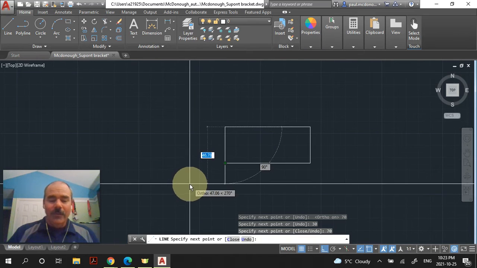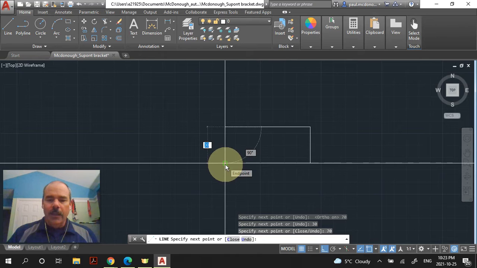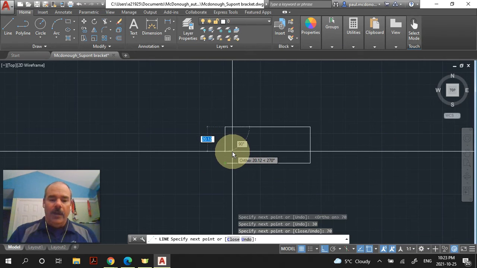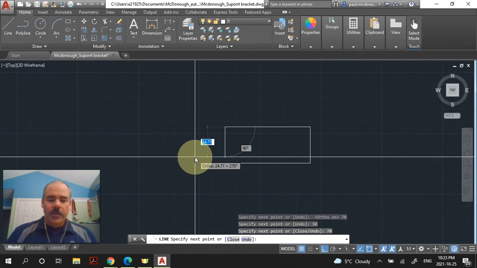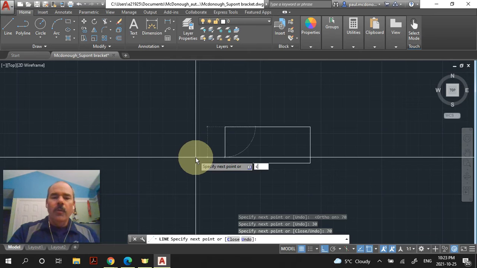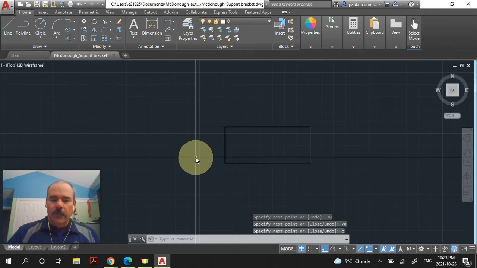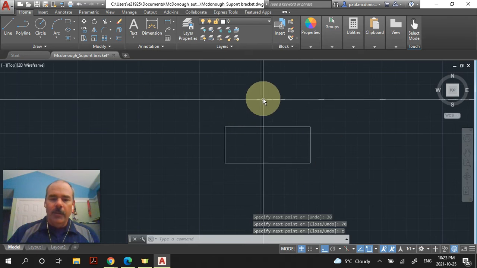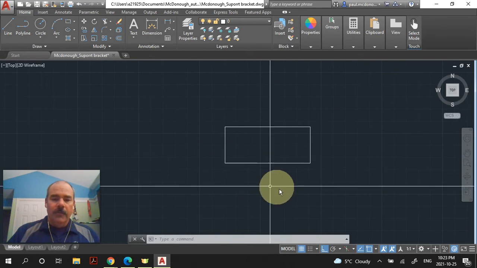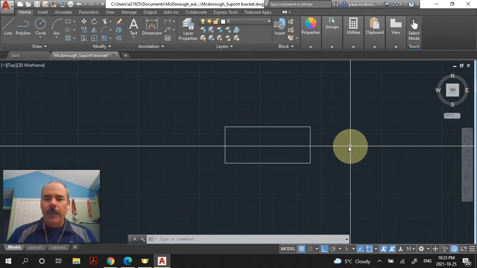Now there's a couple of different ways you can do this. I can just come down and I can click on there and you notice how it snaps. See how it says endpoint? It's snapping to the endpoint of that line. The other thing is I could just point in this direction and type in the number 30 and it would go down. Or the third option is if I type C on the keyboard and I hit enter, C stands for close. So it knows that you've drawn a box and if you type C, it knows to close that box automatically. So I type C and it closes the box. So there we go. And it ends my drawing command. You notice I'm not in the line command anymore. Okay. So there's my basic box.